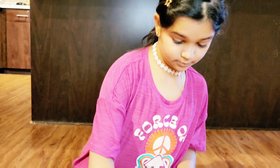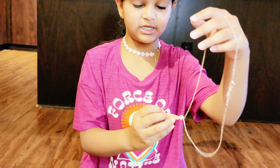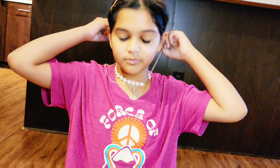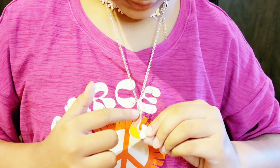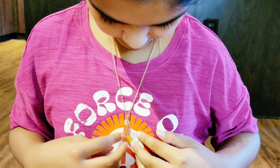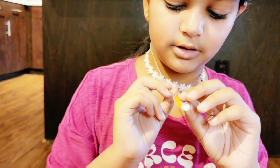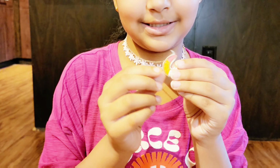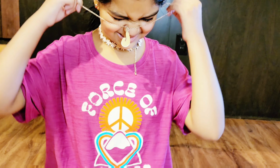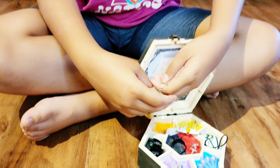Okay, the last but not least, which I've said 2 times already, is the necklace. Now you have to be very careful because when you're using cardboard and paper with it, it might fall off. So be very careful when you're doing this. Perfect. I got a printout of it and I cut it out. Well, I didn't do the cutting, but whatever. I put some cardboard here too. I stuck on the cardboard. Someone put this chain on it for me, which is my mom. And yo, it looks great. Honestly, it's just a normal necklace, but it might fall off soon. It's kind of weird because I'm wearing a choker already, but whatever. I'm being very careful because I want it to not break off.